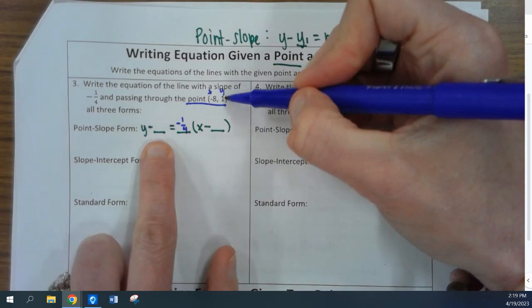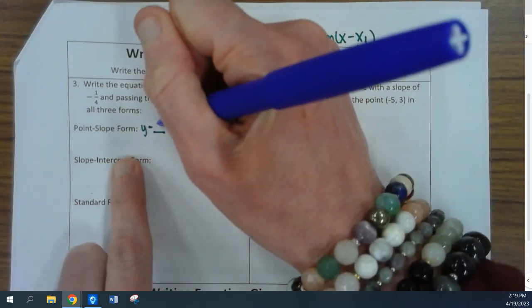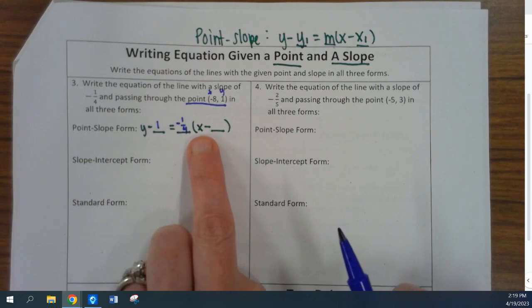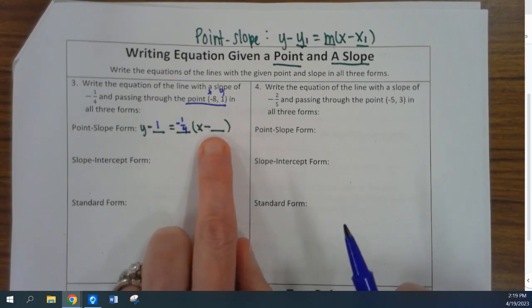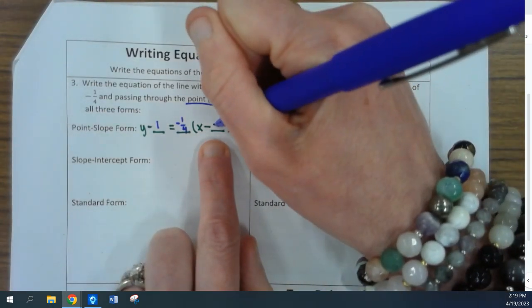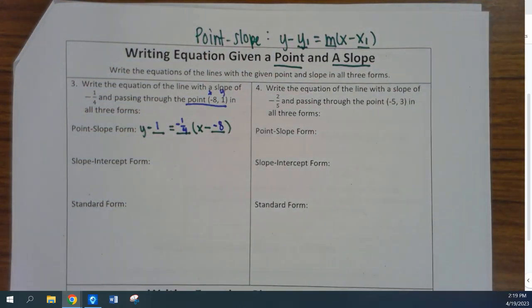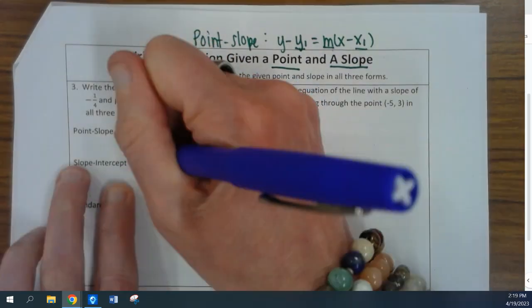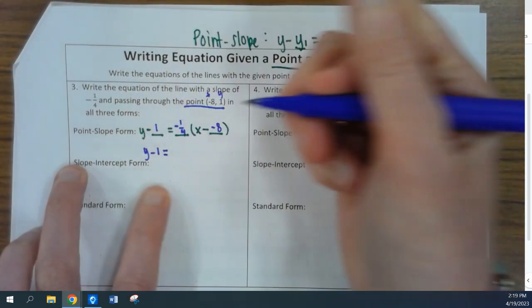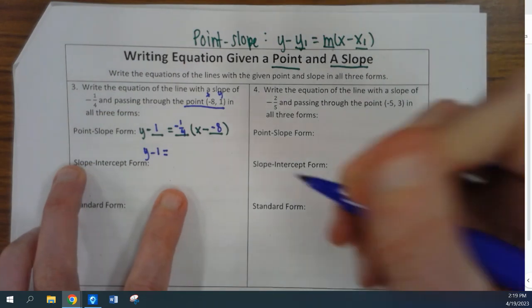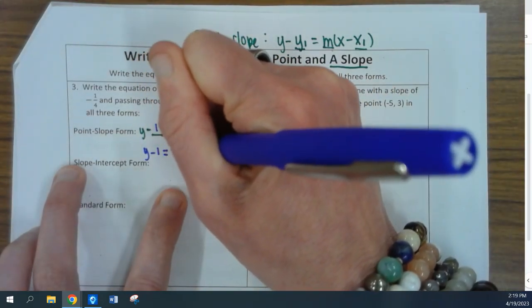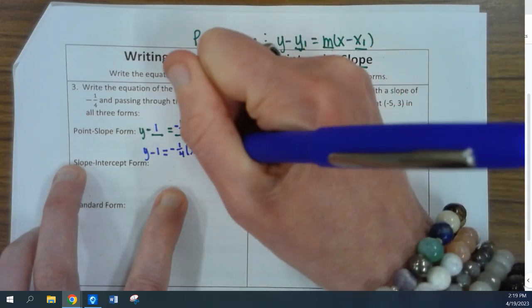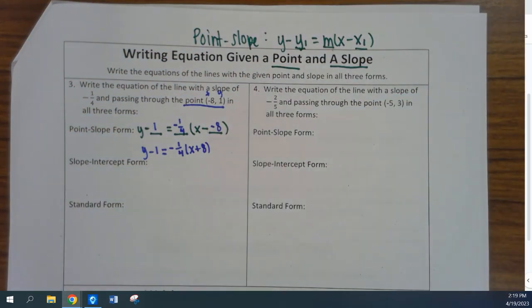So I'm going to go find the y number that they gave me, in this case, +1. And then over here, I want to do x minus the number. Well, I want the x value that they gave me, which was -8. The only thing we would do to clean up point slope form and leave it as point slope is if we have two negatives back to back like that, we can put a negative times a negative and make this positive. So I can write this in point slope formula cleaned up a little bit by putting the -1/4 and then in parentheses instead of two negatives, make that a positive.